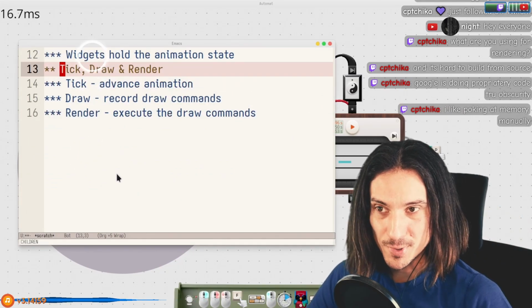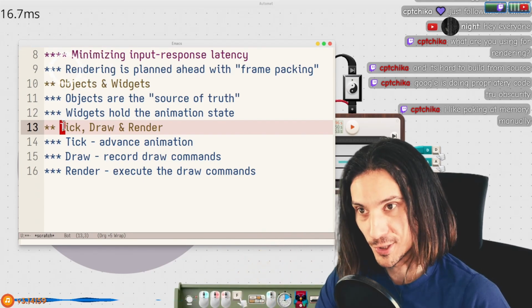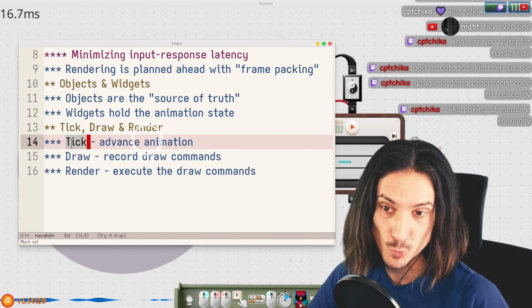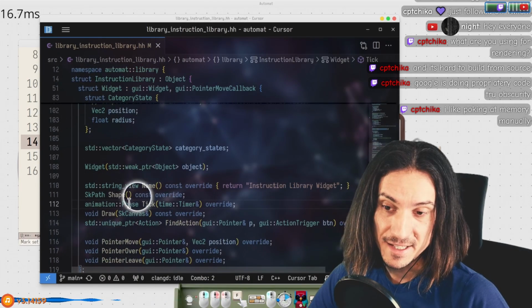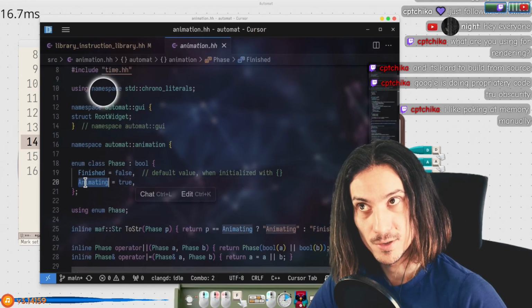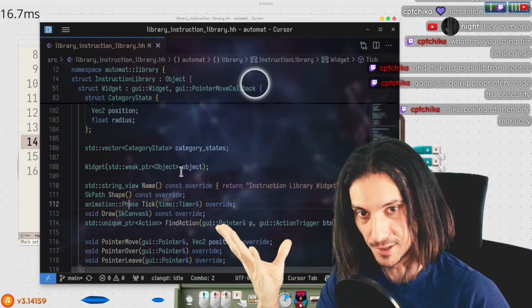Widgets, when they operate, they have basically two methods which are key to them working. The first is called tick. This is the method of the widget which advances animation. When we animate a widget, we call this method, and this method tells us whether the animation finished or not, or whether we are still animating. This is something that we are using to suspend animation.